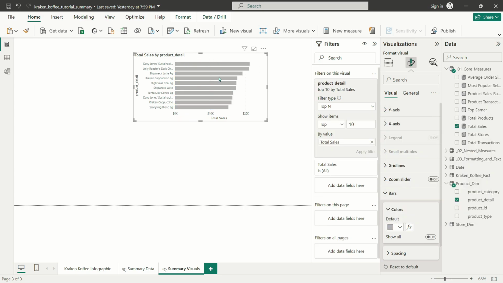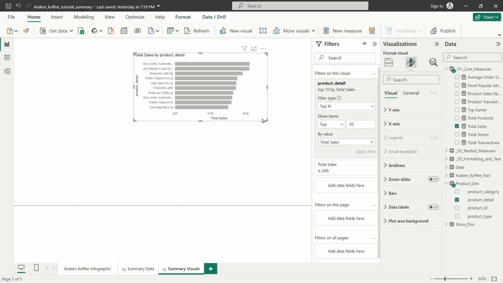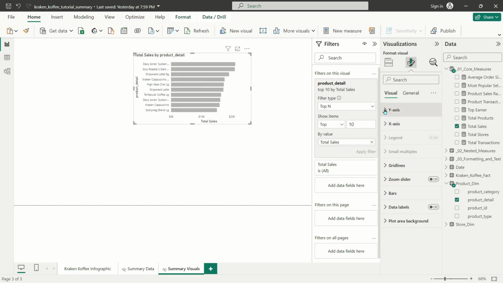We don't lose anything in this visual. We don't lose any information switching from blue to gray. And I'm going to apply conditional formatting color to this later on in the lesson. So for now, I'm just, again, putting together a very, very basic visual. I'm going to apply some super simple formatting to it right now.